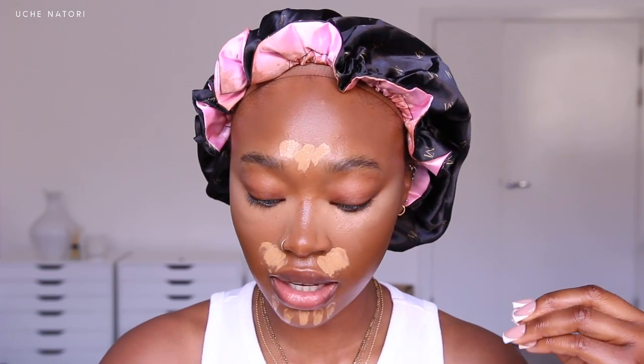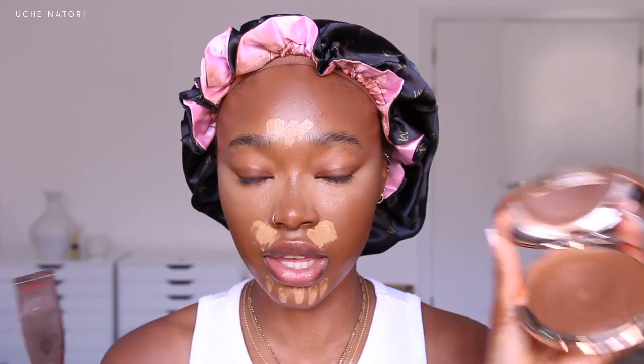While that's sitting in, let's talk about bronzer. This bronzer from, again, Charlotte Tilbury. The new one, I actually have two. So I have a brand new big pan one. I also have one that, guys, this bronzer has not even been out for that long. Look at the absolute state of this. I have been wearing the hell out of it. I'm going to compare both of them actually. So I'm going to compare the contour wand and the bronzer.